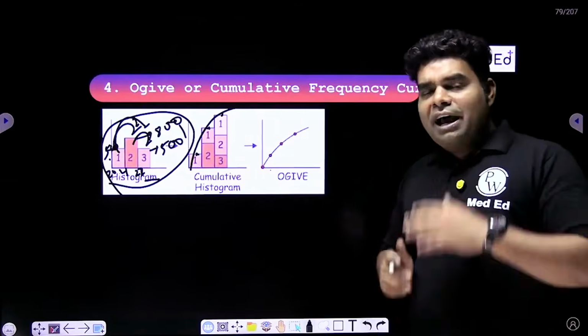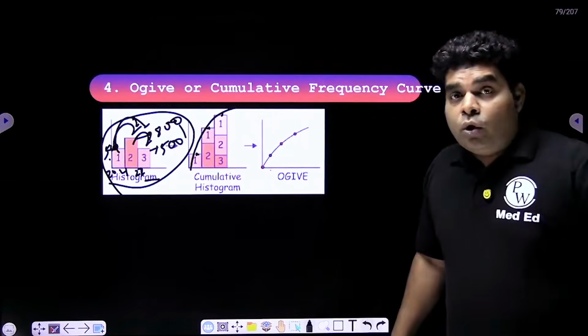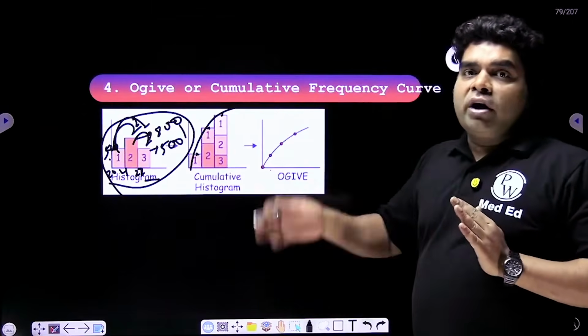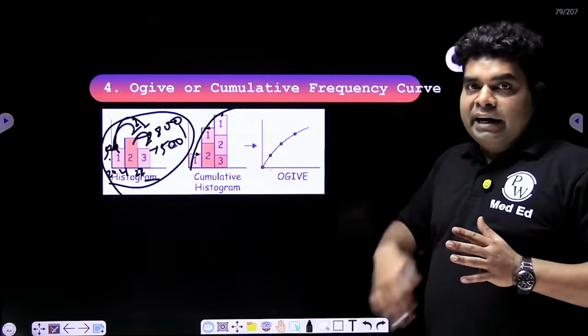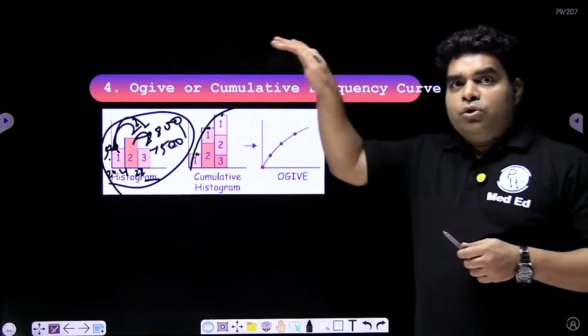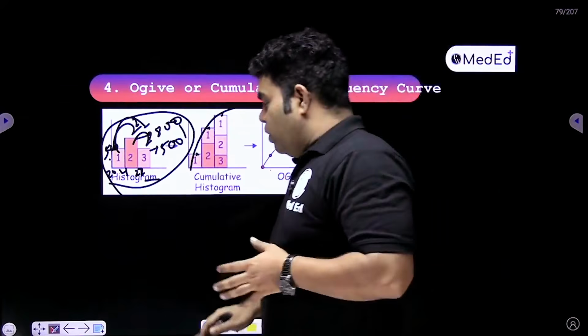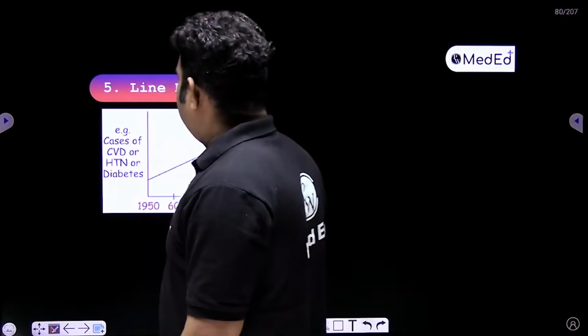So this OGV you all have seen in Corona Worldometer time. Corona Worldometer was always increasing. Why? Because they were adding all the cases which occurred in the past. Even if they recovered, they were adding it. So OGV always goes up, it never comes down. That's the property. Okay, so this is OGV, always going up.